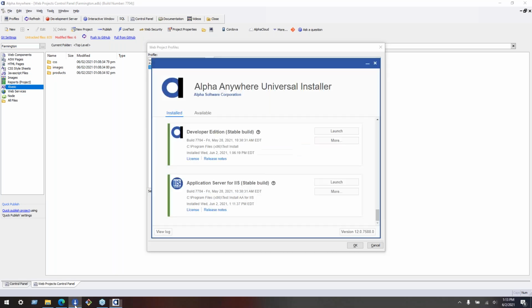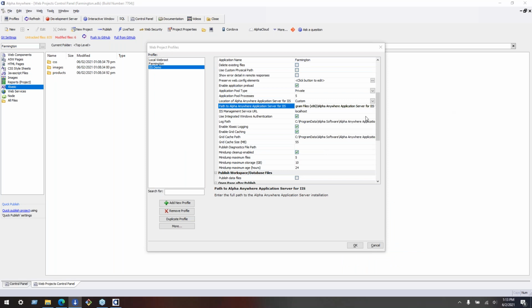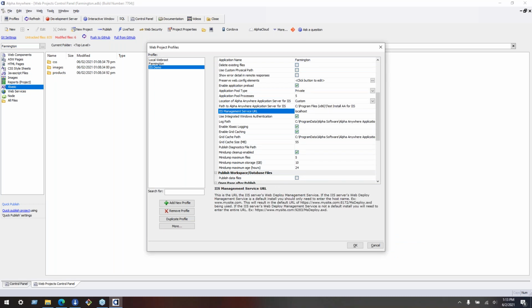So in our installer, we used test install AA for IIS. So if we come over here and we change this, test install AA for IIS, this will now use that version I just installed.